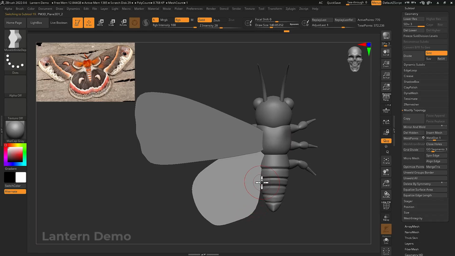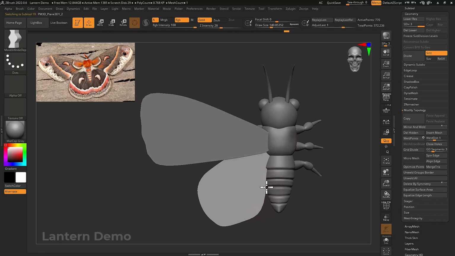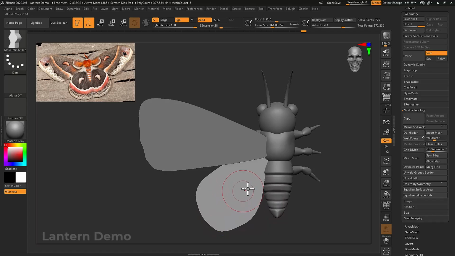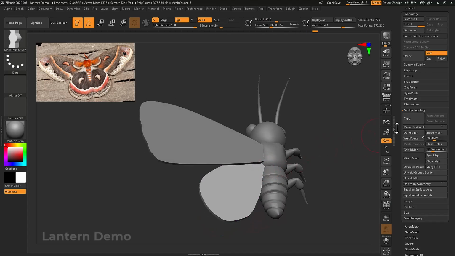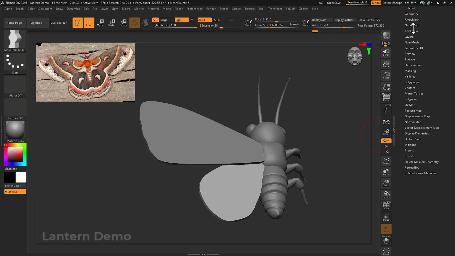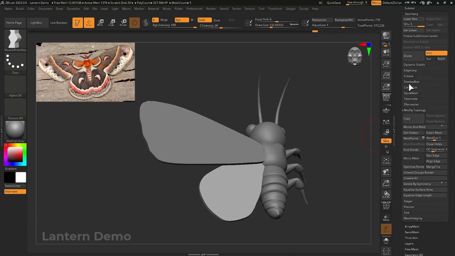Alright, just looking at my reference and coming to some conclusions on how to approach this rear wing here. Alright, let's go into our geometry tab.